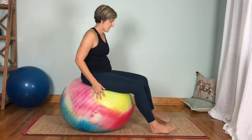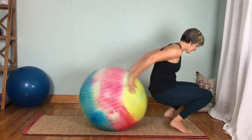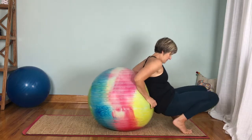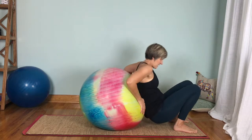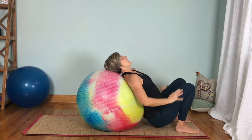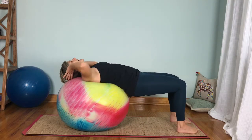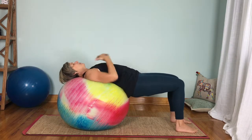So the next exercise, you're going to come down on the ball and put your mid-back on the ball. Find a position where you can rest your head on the ball, and then you're going to squeeze your bottom, lift your hips, and then tuck your chin, press the head back into the ball.